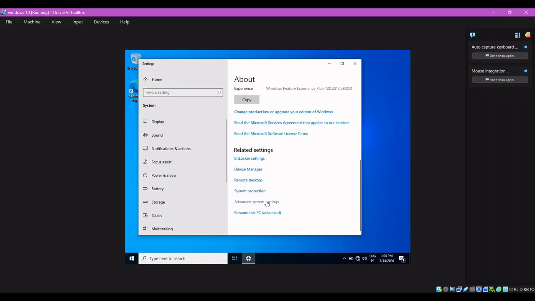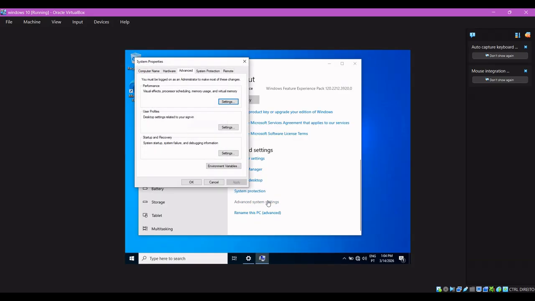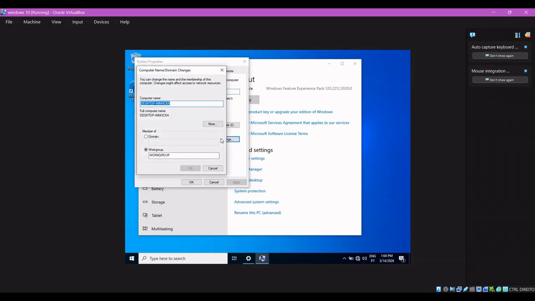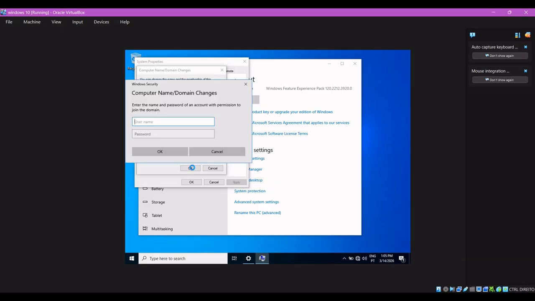I'm going back into the same path: advanced system settings, computer name, change, and domain. And here I'm going to put the domain ourlab.learn. So if the system discovered that domain, it's going to ask the administrator name and password of the Windows server, not the computer. I'm telling you again, of the Windows server. Or an account which has permission, it can be a username as well, but usually we use the administrator password to handle this type of operation.